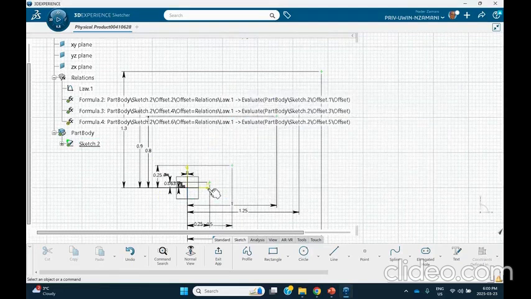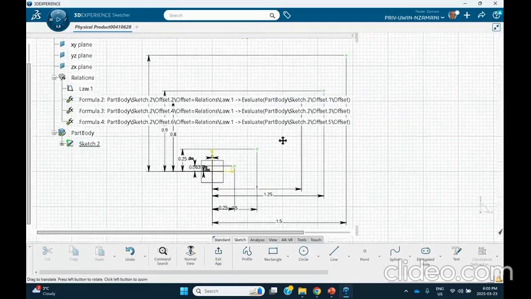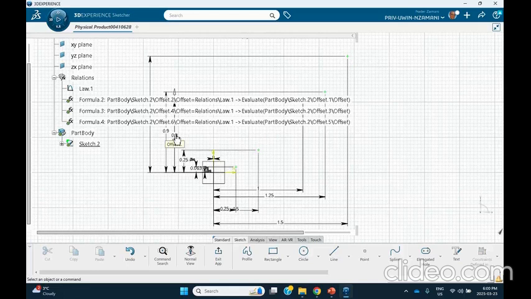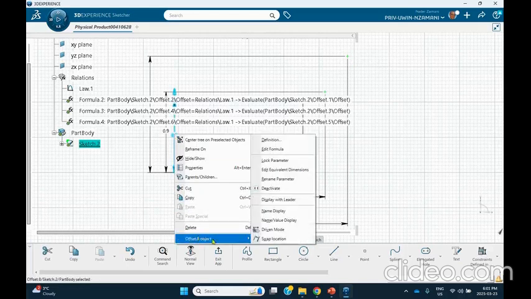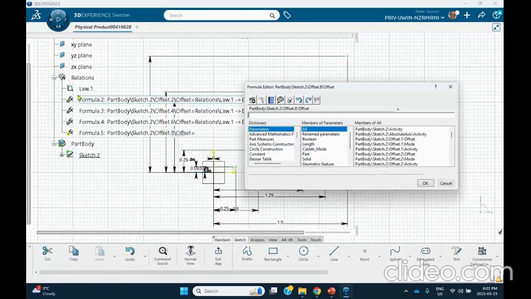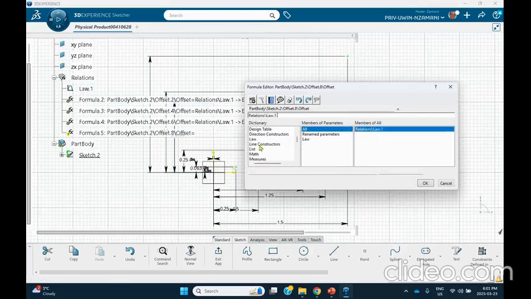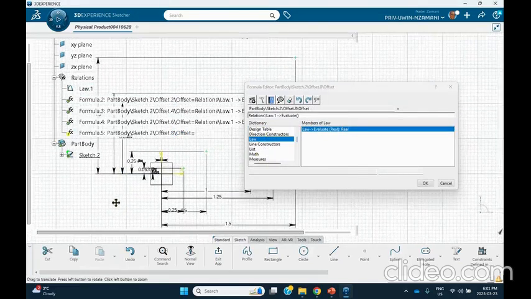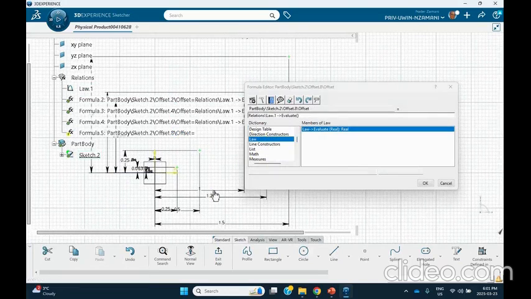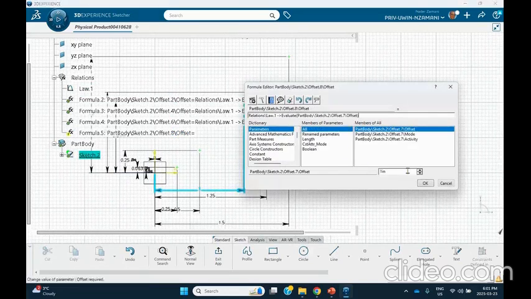It's down here. So 0.0625, 0.25. That's right. Yeah. Next one. Put the cursor there. Right click. Edit formula. Select the law. Put the law up there. Search for the law in this left pane. Put it there. And then the horizontal. Horizontal, that'll be this. And then say okay.